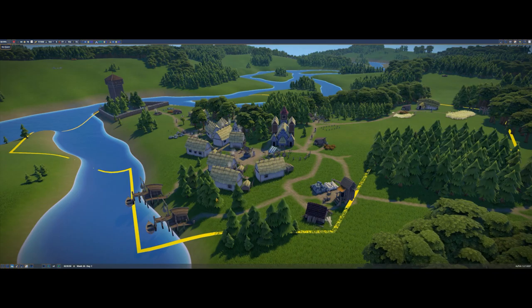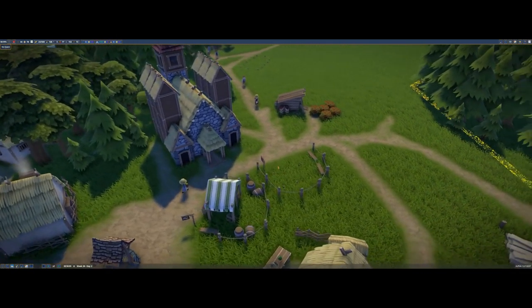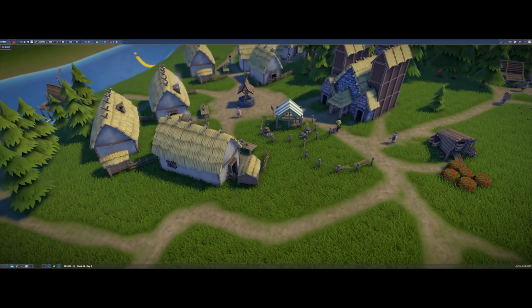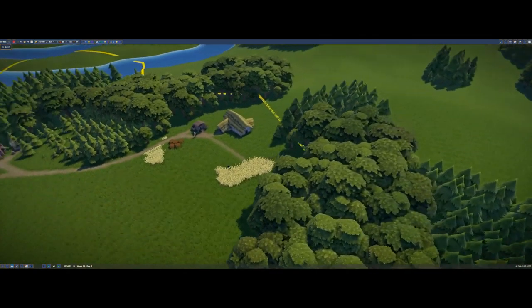Alright. We just finished building this church, and we need to get this market completed. In fact, we need to get this market completed rather rapidly, and we need to work out what we're going to do in this area. Right now, we have one gatherer's hut. Let's make sure that they are indeed gathering. They are.